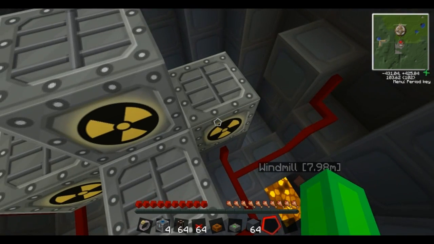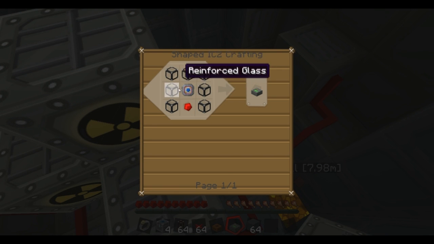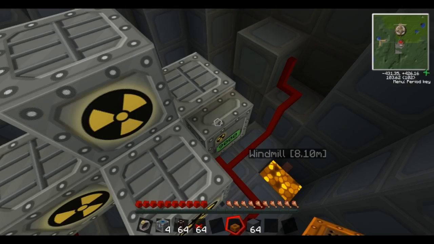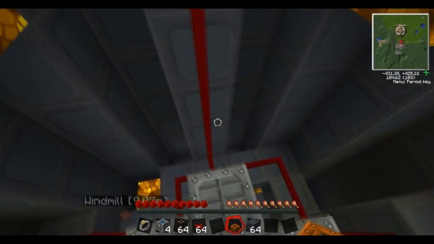The reason why I've got this bit of circuitry here is because I want to put a thermal monitor down. This is the recipe here. I wanted to put a thermal monitor down because, just shift and click and right click it again and set it. Okay, so this basically says that whenever it reaches this heat it will put out a redstone pulse. So what I'm going to do is set this to 8,000. In fact, I'm going to set this to 9,000. For those who don't know, when a nuclear reactor reaches 10,000 heat, the components inside start to melt, and it's going to explode.